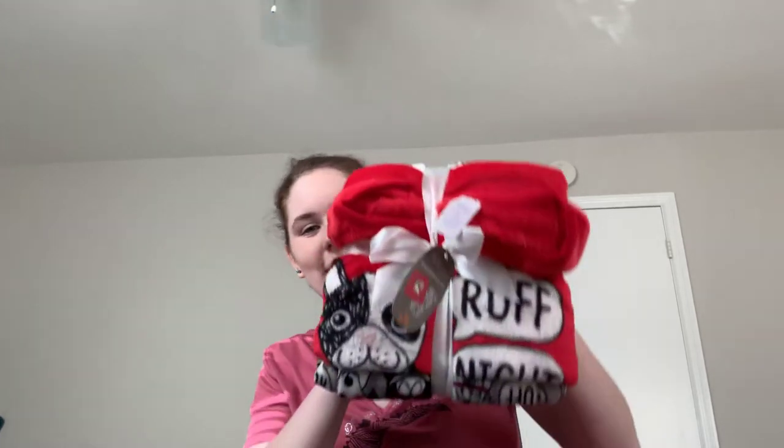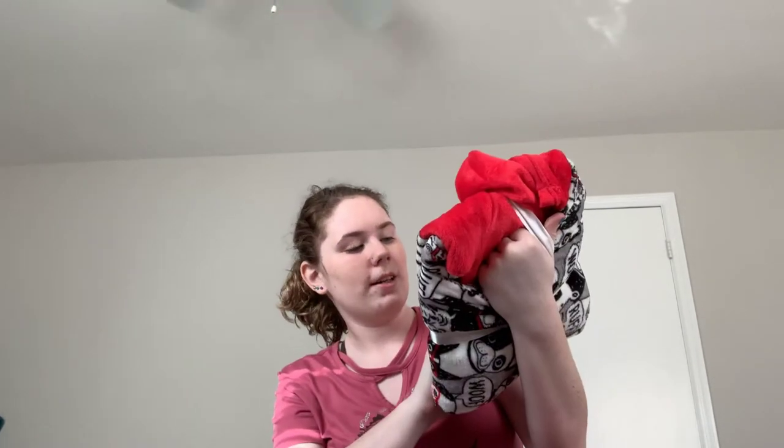My mom got me this pajama set — I got lots of pajamas this year. This pajama set has little French bulldogs on it, as well as another pajama set that comes with Harley Quinn. My grandmother got me this robe — I thought it was a throw blanket at first, but it's a very nice fluffy grayish color robe. I also got this cozy Sherpa red flannel print blanket. I'm so excited for this because I get cold so easily, so it'll be really nice to have around my bed.